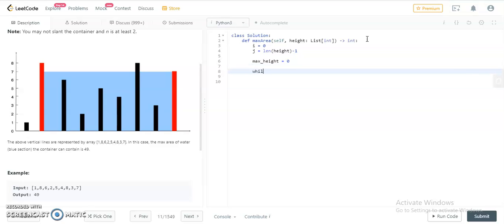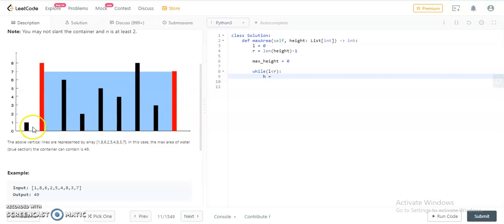Now I'm going to declare max height, initially 0. Now I'm going to iterate while, sorry, I'll be taking L and R, left and right pointers. It would be better. So while L is less than the right pointer, first we'll calculate the area for this particular set of pointers.